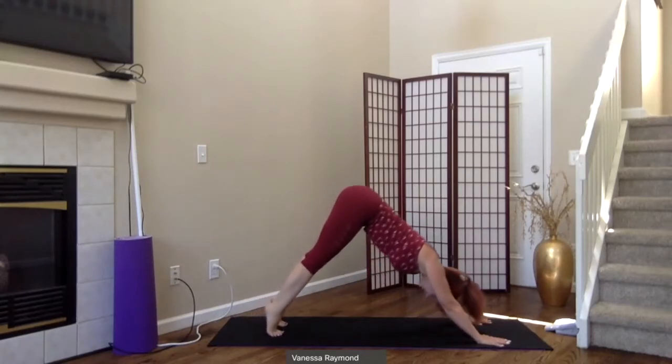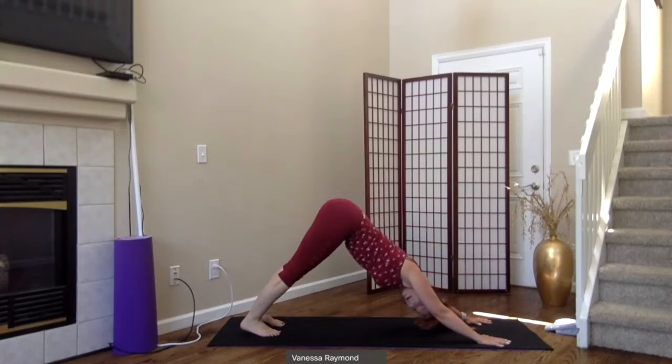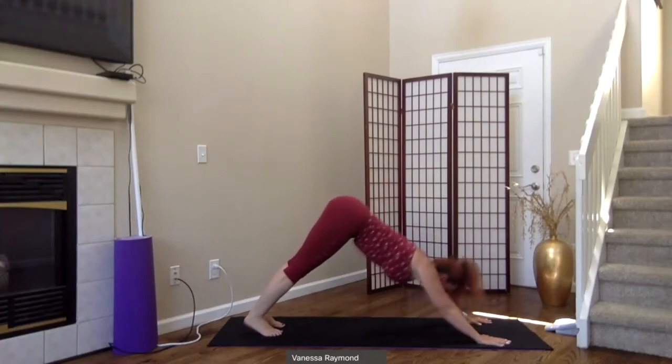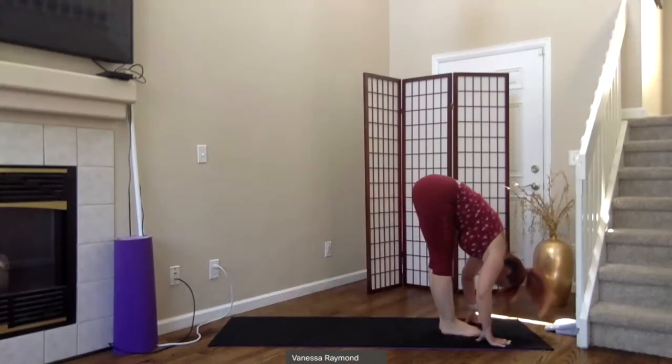Inhale up on the toes. Exhale, push those heels down. Inhale up on the toes. Exhale, push the heels down. Good job. We're going to gaze between the hands, bend the knees, jump or walk the feet forward. Stretch and fold.